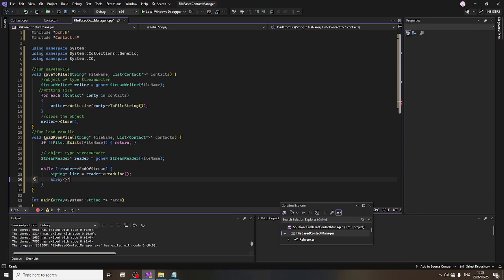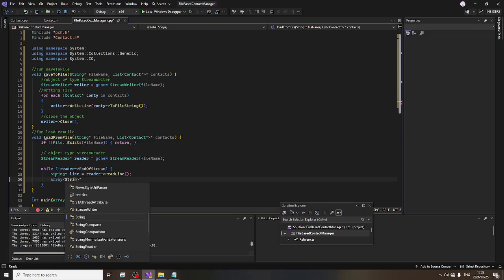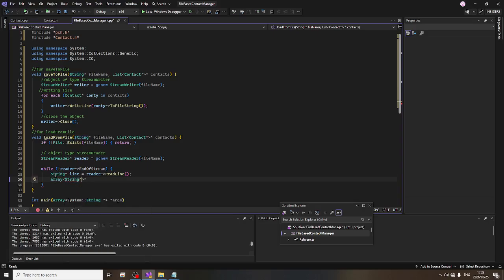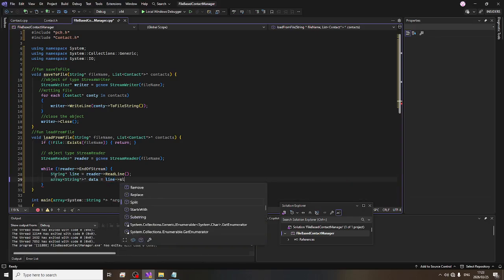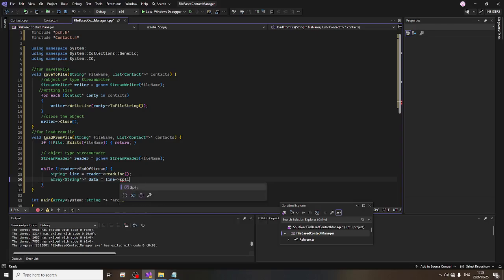Remember the handler, because it's an array, and this array is gonna be of type string. I'll be calling it data, and then I'll be splitting this line using the Split method.